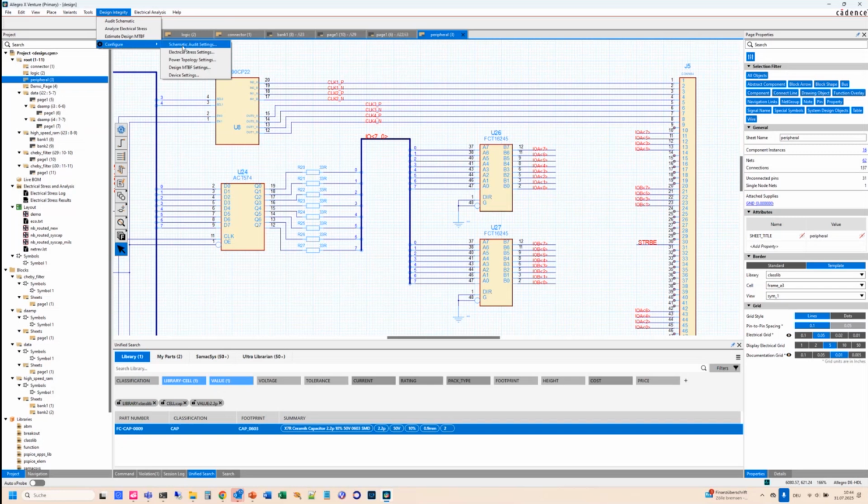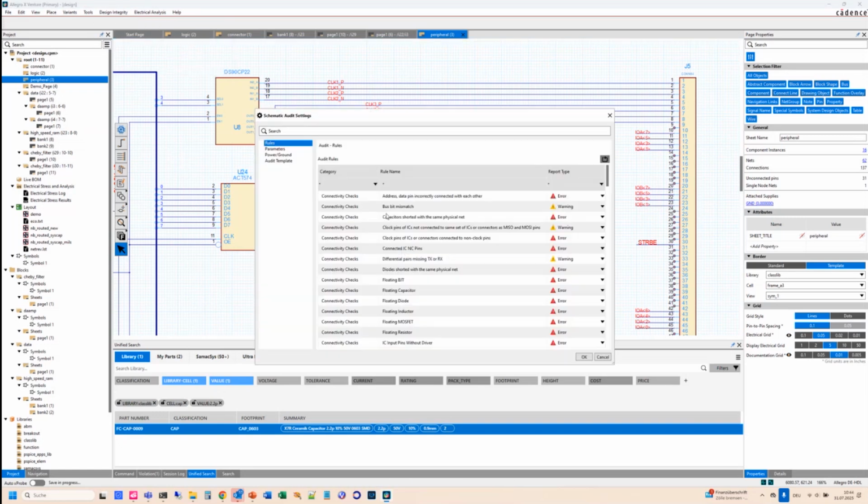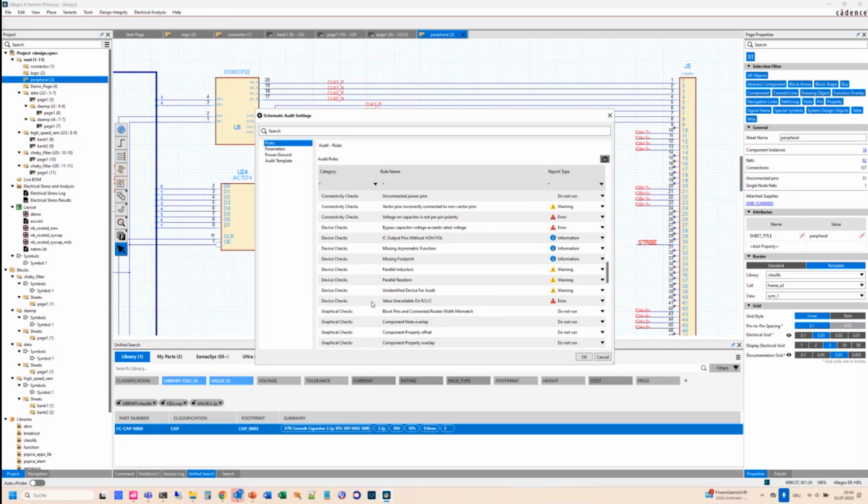So for example, the schematic audit stuff here. There we have tons of different settings. I changed something, therefore I need to save. I will not go through each and every point here, because if I scroll through this, you see lots of different checks for your connectivity can be done directly inside of the tool. Easily configurable. For sure, you need to prepare some things inside of the library.